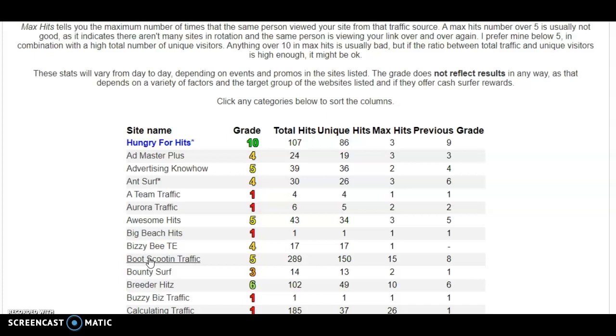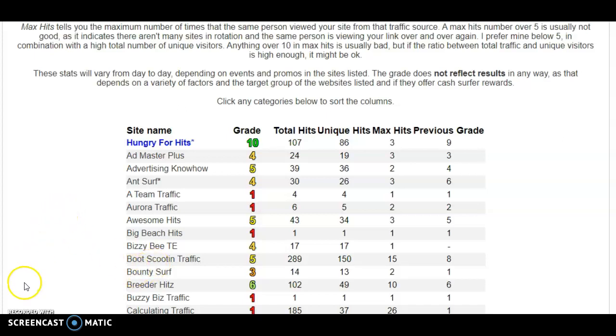And that's what this helps to clarify for us: which of these traffic exchanges is delivering hits that are coming from more of the unique visitors, unique IP addresses.